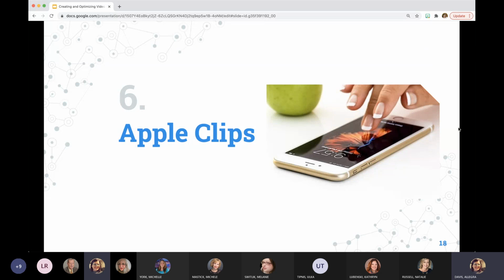And if you have an iPhone, I would recommend that you look at Apple Clips to make videos just because it's very easy to use. It has live captions. You can save it as an MP4. You can upload it to Studio. You can upload it to social media. And it's a very easy way to make videos with fun backgrounds and captions. So it's an app you download. It might actually already be on your phone, and you can just kind of play around with using it.